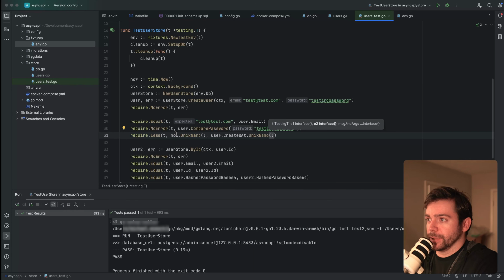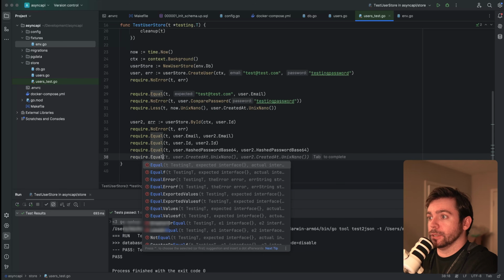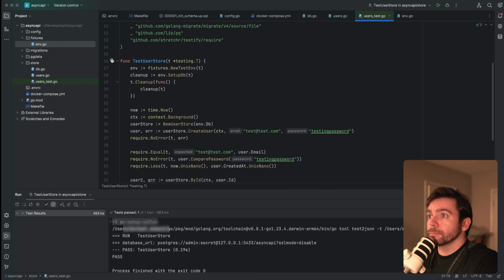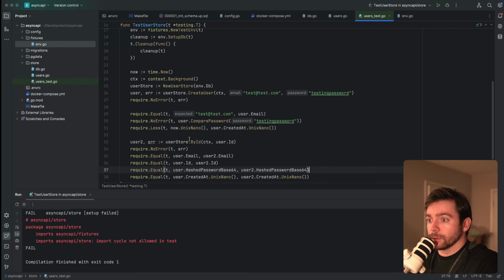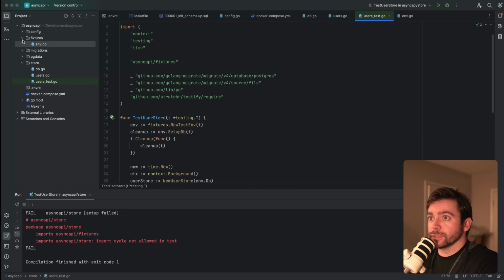I'm just making sure that this timestamp is before the created at timestamp, which this should work for nanoseconds, hopefully. And then I also want to make sure that these are equal. Maybe this is overkill, but whatever. Oh man. Fixtures. What did I do here?